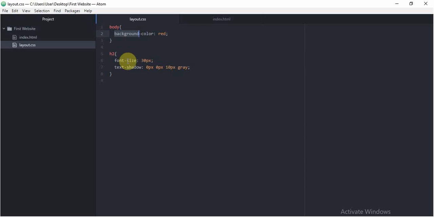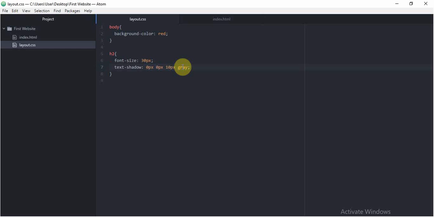Font size is a property that has a value of 30px for h2, and so it means that for every h2 tag we use on our HTML file, the font size is going to be 30, except and until we use an inline CSS for a particular HTML element on our HTML page. More so, for h2, we also have another declaration that has text shadow as property, and the whole of these as the value for that property.